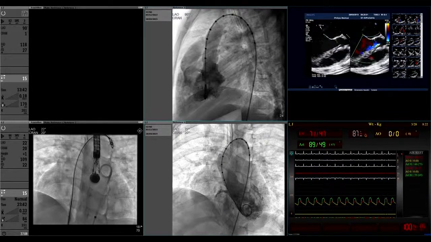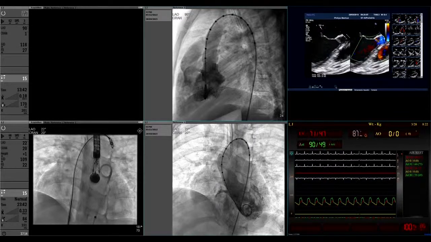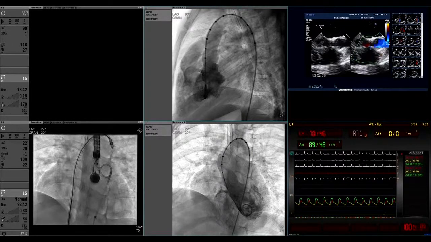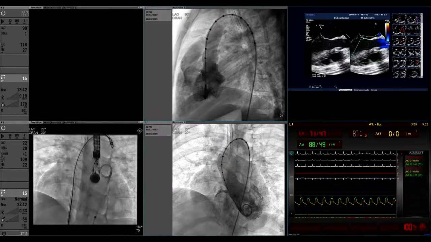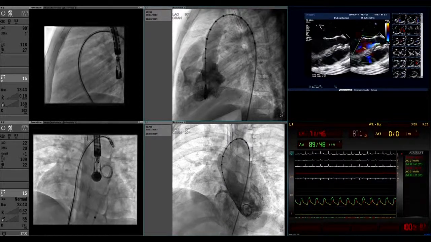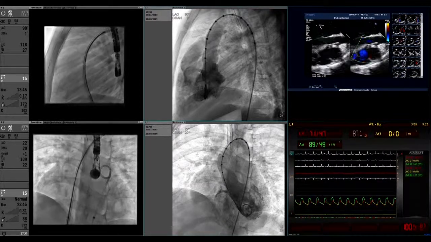And I think we changed our mind. At first, we intended to use the 8x6. But after angiography with the sheath crossing, we changed, just use the 6.4 is better. And we try with the 6.4 mm device. And now I advanced the device inside the sheath.